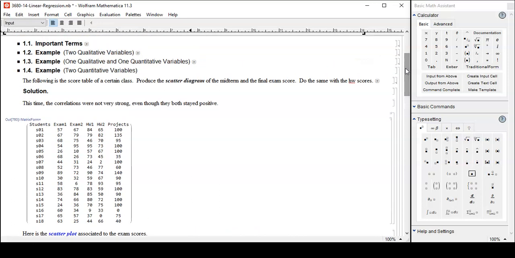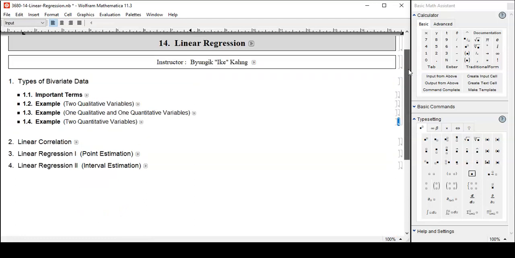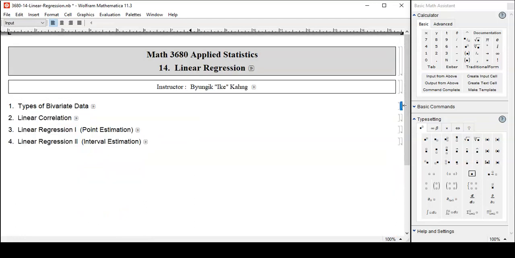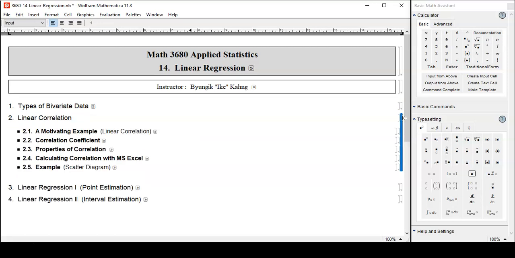Now, how do we work out these scatter plots? Let's discuss those in the next section, actually. In the next section, I have properties of correlation coefficient, but also the calculation problem as well, using MS Excel.